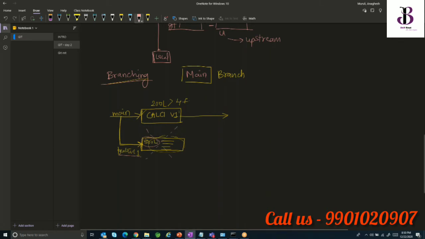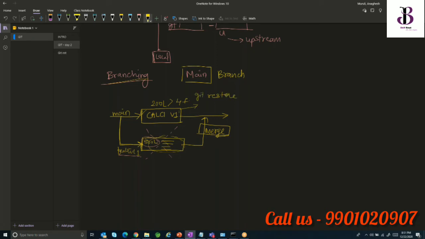But if whatever you are working on succeeded and is working well, and you decide to add it to the main branch, you can merge it. This is called merge. We also discussed something called git restore.